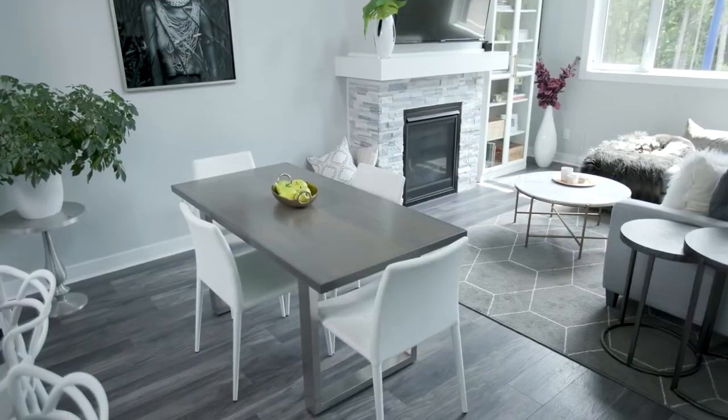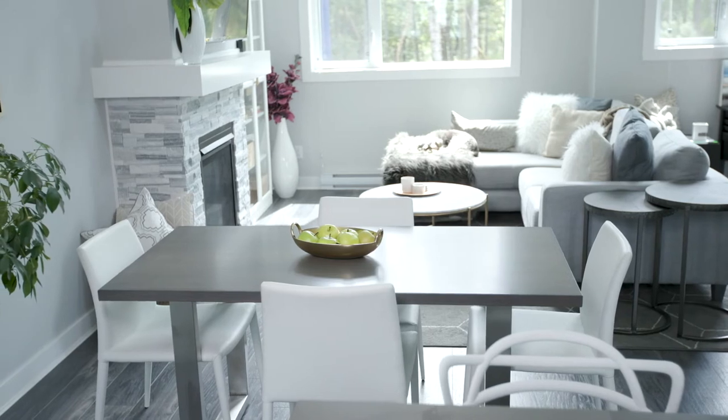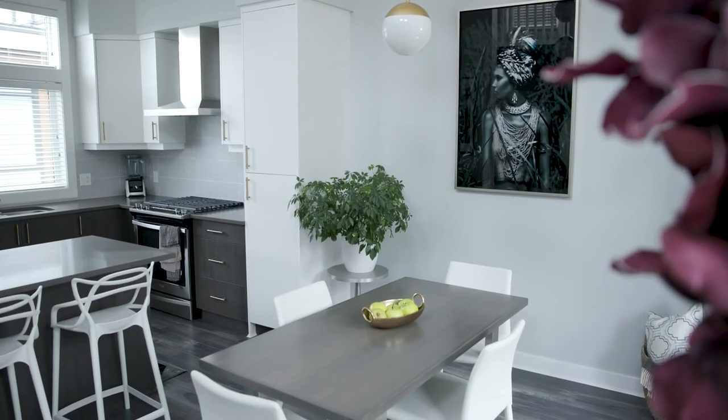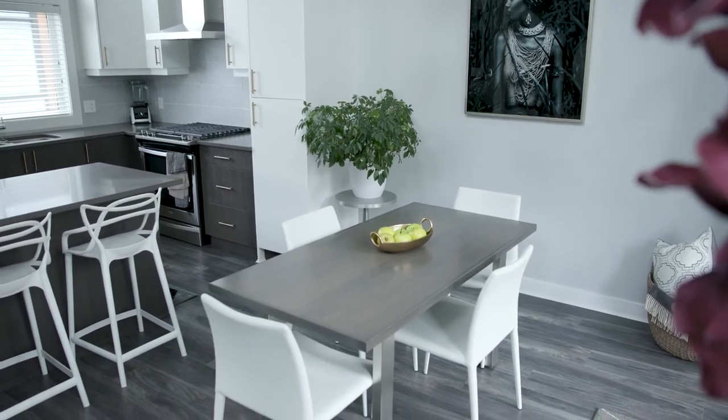This particular table is 30 inches wide by 60 inches long. It's nice and narrow so it doesn't take up a lot of width in the space and doesn't flood into the kitchen or the living room in this open concept. I could fit up to six people here comfortably. It doesn't leave a lot of room for food down the middle or decor, but that's okay — it will serve its purpose.